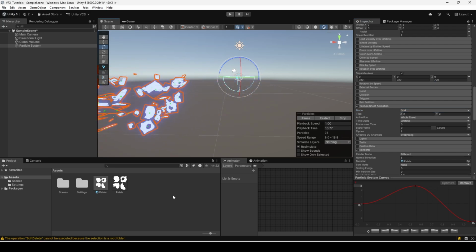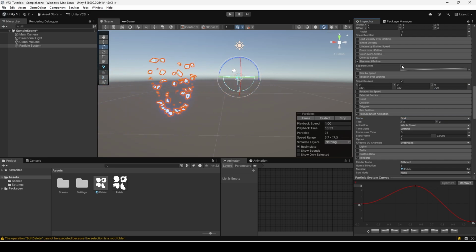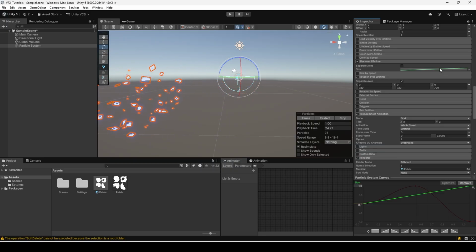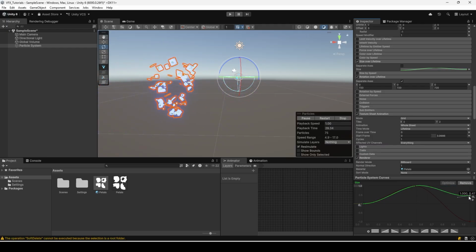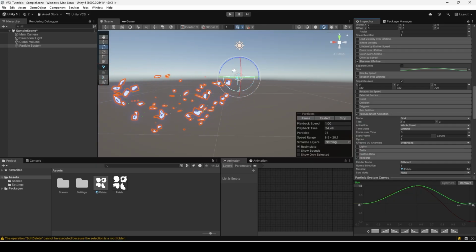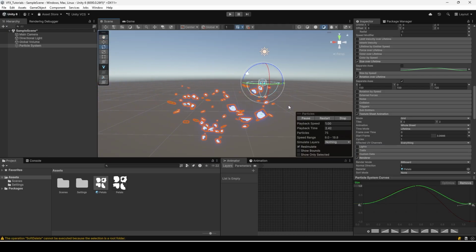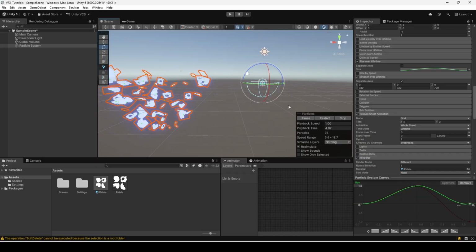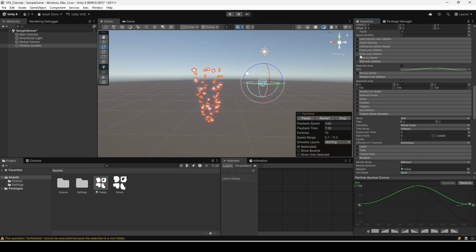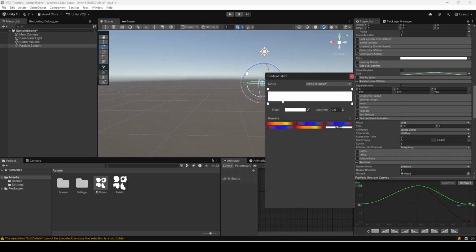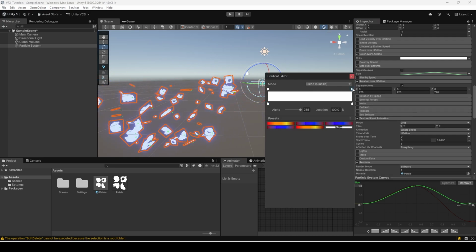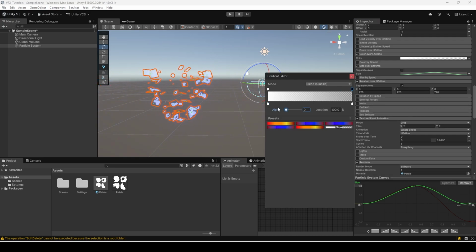Now let's change our size over lifetime. So I'm going to check that box, open this up, and similar to our speed, we want a curve that goes up and then back down. So I'm going to select this. I'm going to right click, hit add key, and I'm just going to make a little bell curve here. Cool. And we can see the particles getting a little bit bigger and then shrinking back down. We also want to change the color over lifetime, specifically the alpha, so it kind of fades out. Let's check this, open this up, and then select the top right little tab here, and then just change this alpha to 0.